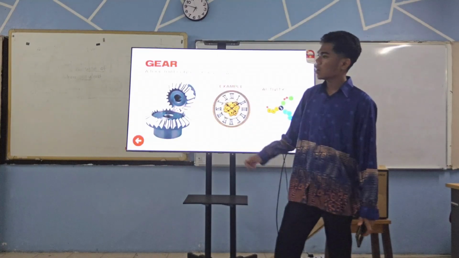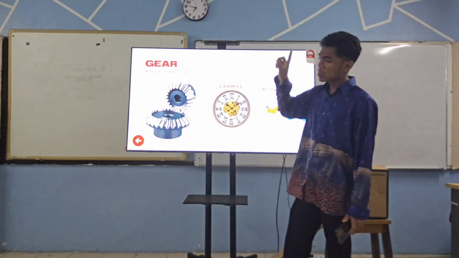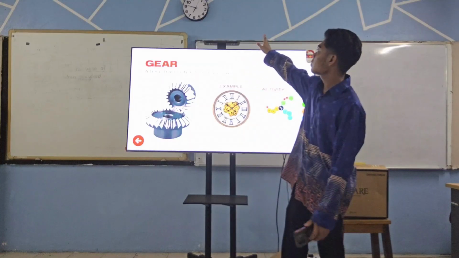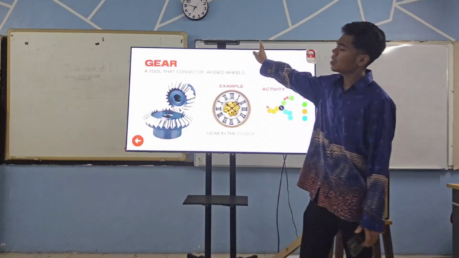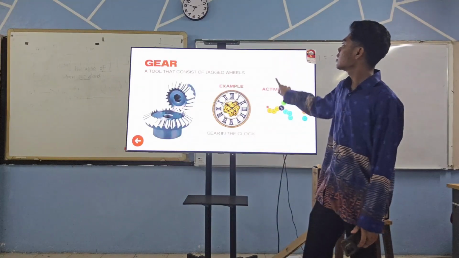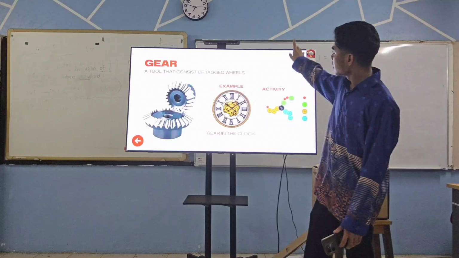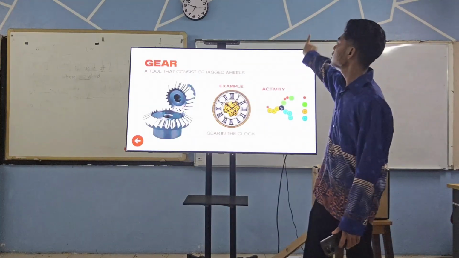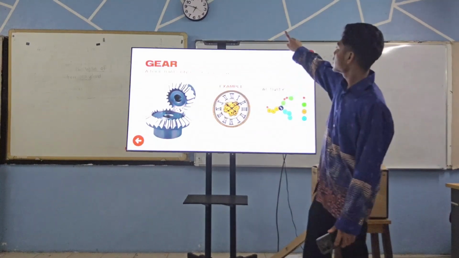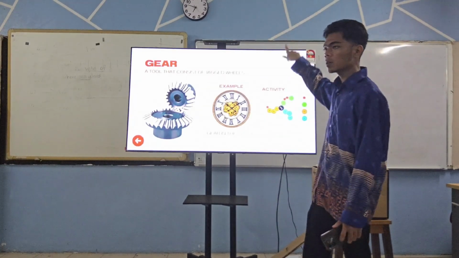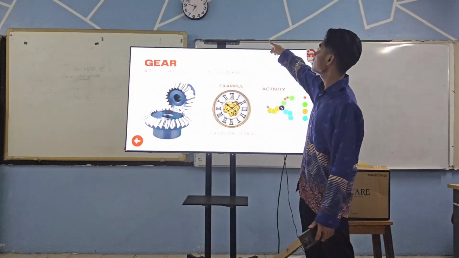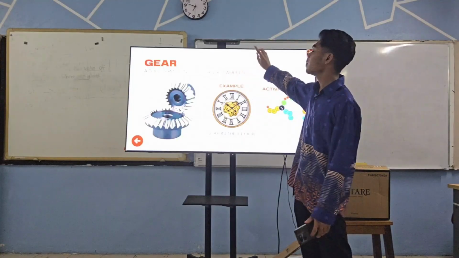So in order to get the minute hand to turn, for example, from 9 to 10 as we see over here, the second hand actually needs to turn about 5 times over, from 1 to 12, 1 to 12, 1 to 12, to achieve 5 minutes, and for the longer hand to turn from 9 to 10.